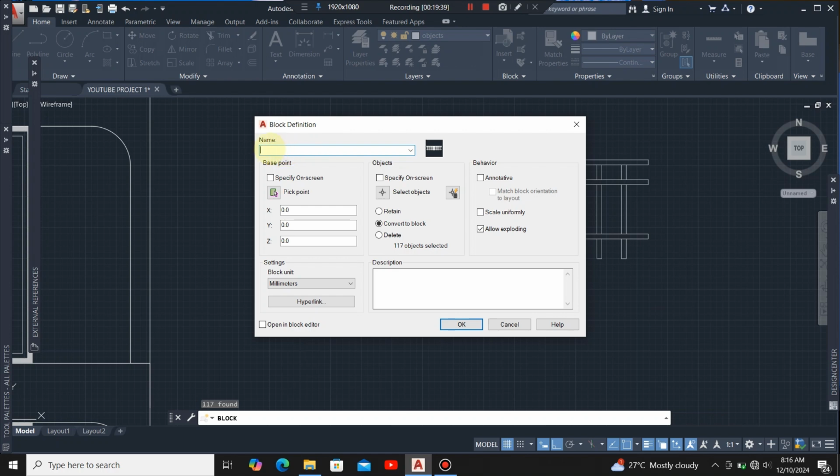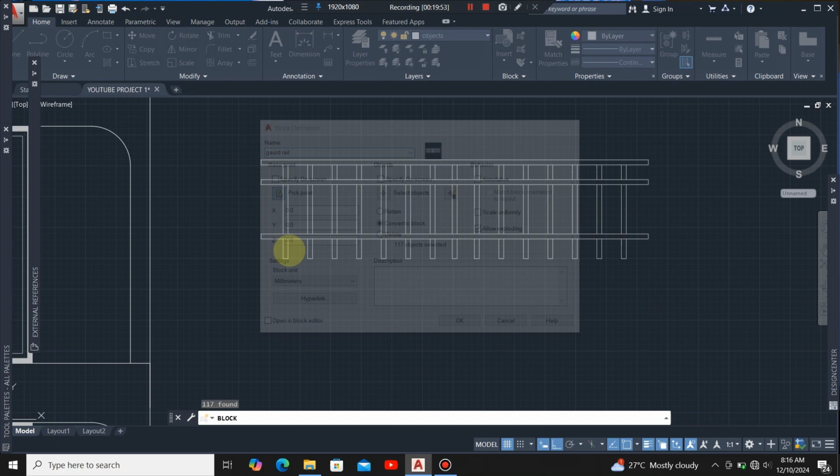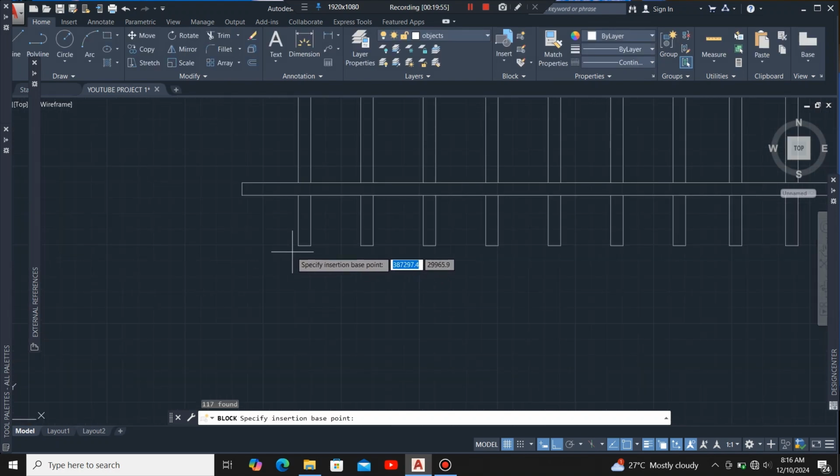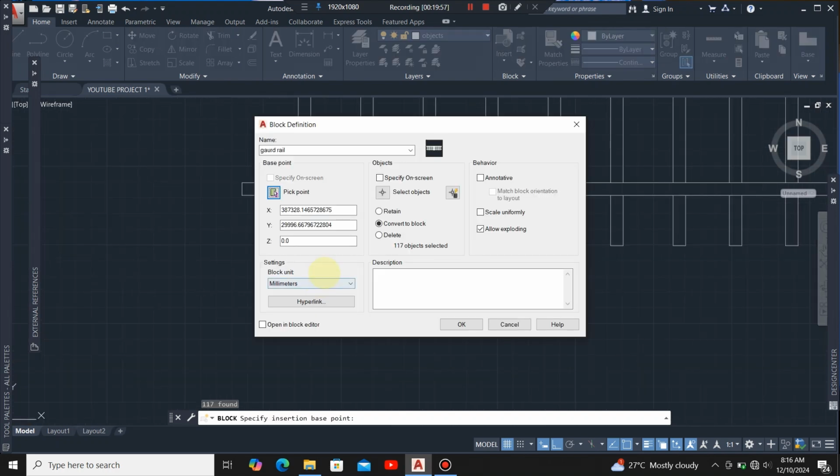definition. So here I'll put in the name guardrail, then I'll click at this pick point, then I'll pick this point, then after that I'll just hit OK.